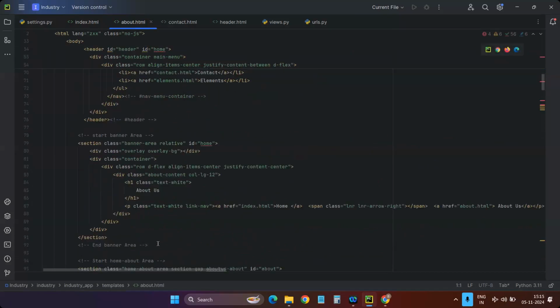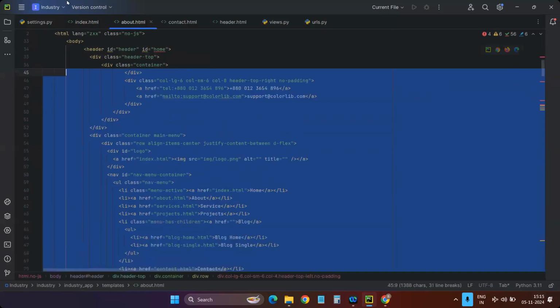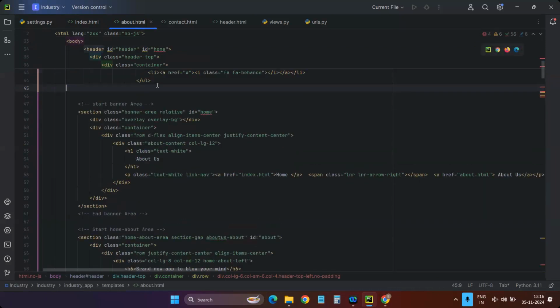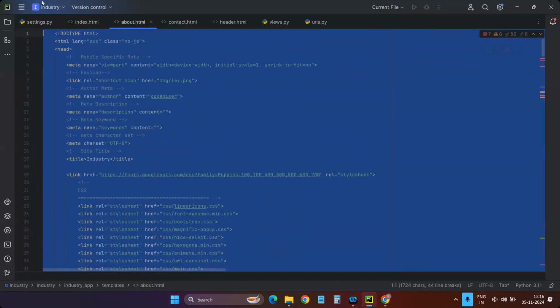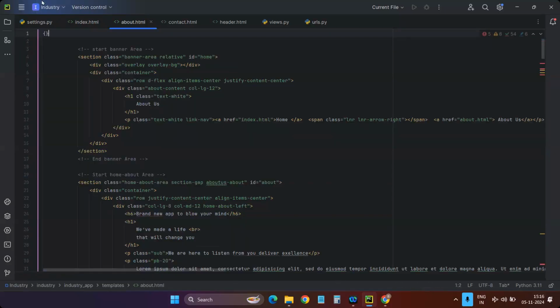I will remove the header content in this, and I will load static and include header.html.